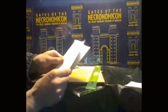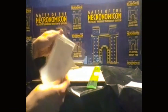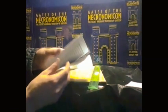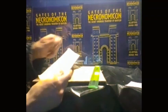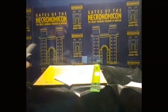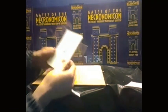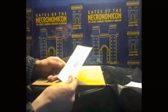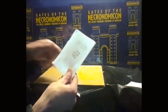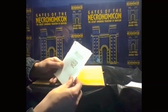So what we have are 22 pages, 22 cards that you're going to make, and they're all two-sided. And what I've found is that if you're going to laminate them or do anything to them, it's best to do it before you actually make any cuts. If you want to color them, or add any names to them, you want to do that at this point. Because I have an existing deck, I've decided to turn this deck into a meditation deck, so I'll be using the images for their arcanic symbolism, not necessarily with names indicated as cards. There's information in the book about how to use them in that respect as well.